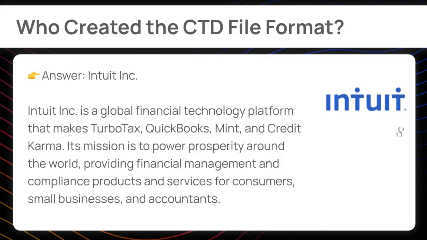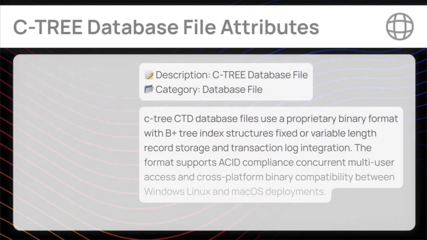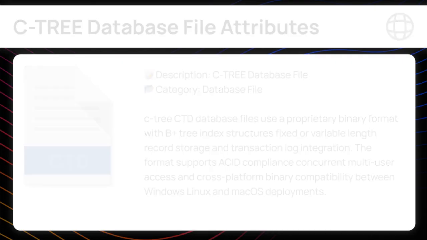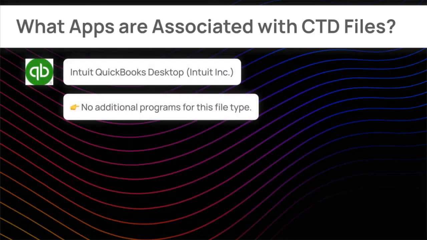C-tree CTD database files use a proprietary binary format with B+tree index structures, fixed or variable length record storage, and transaction log integration. The format supports ACID compliance, concurrent multi-user access, and cross-platform binary compatibility between Windows, Linux, and macOS deployments. The CTD file is widely endorsed for use with Intuit QuickBooks Desktop, developed by Intuit Inc.